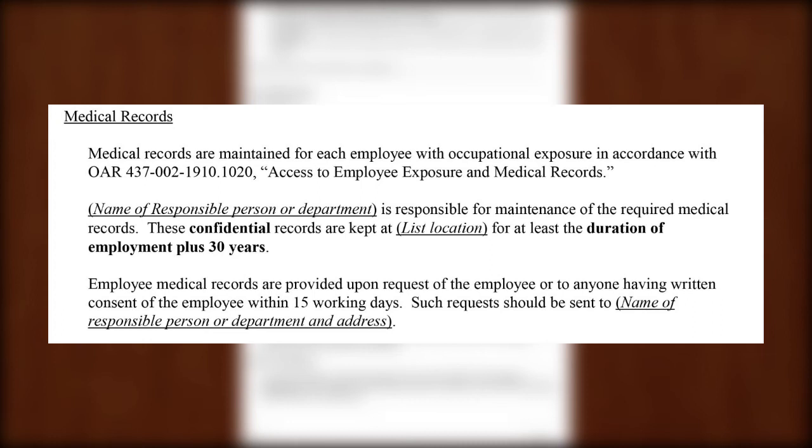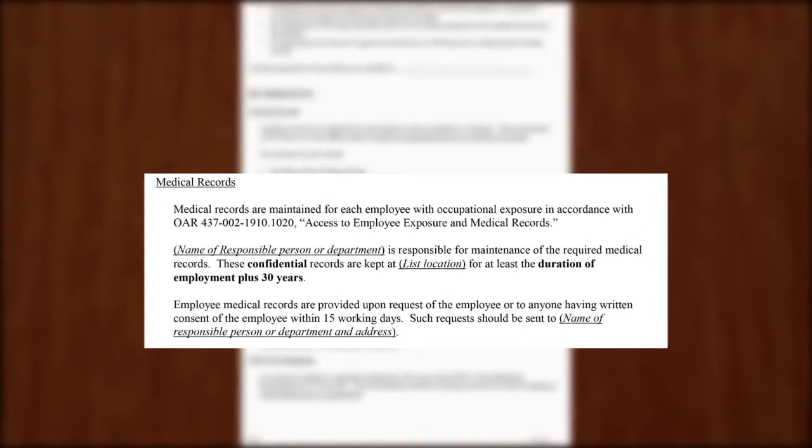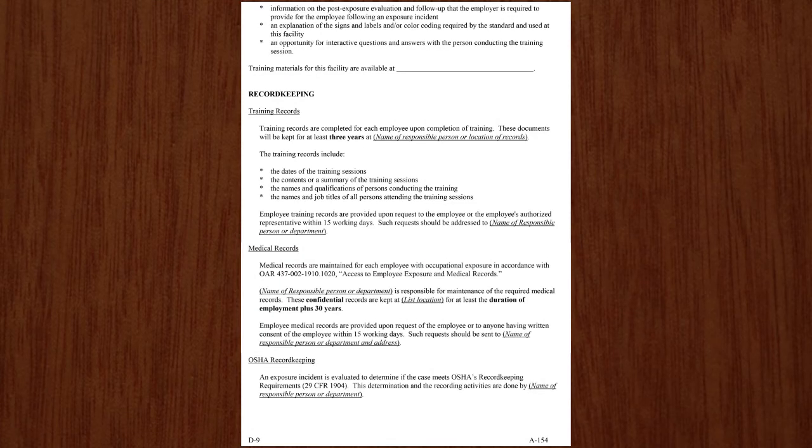If you are not maintaining medical records on site, and are relying on another clinic or facility to maintain those records for you, you need to talk to them about how often they purge their files. Many medical clinics will purge after 7 years. Either you can make arrangements to have them transferred to your facility, but only if you can maintain confidentiality. You do need to make sure that those records are available for current employees, former employees, employee representatives, and Oregon OSHA.